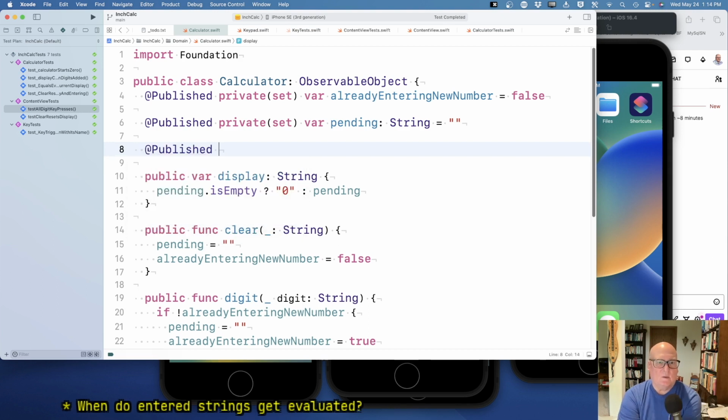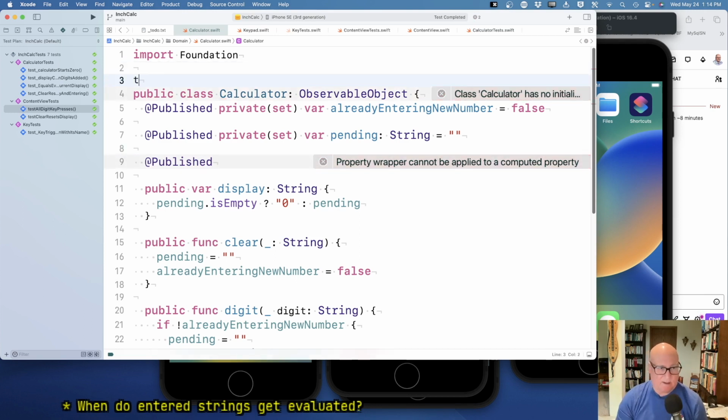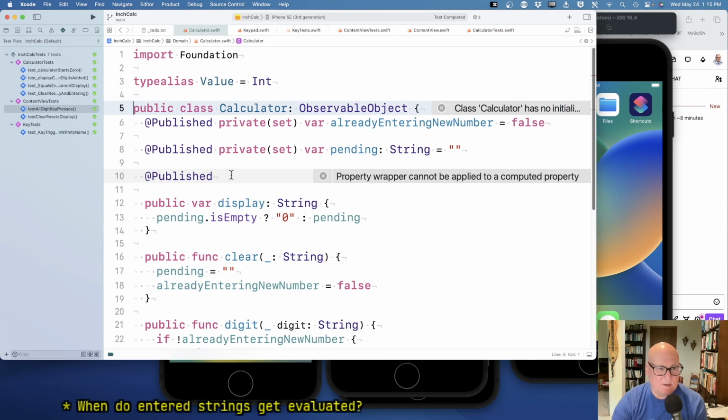Okay, so what I want is, I think I want a string. No, what am I after? I'm after the value. Okay, let's do this for now. Type alias Value equals, I'm going to say Int. We'll probably really use Double, but first things first.